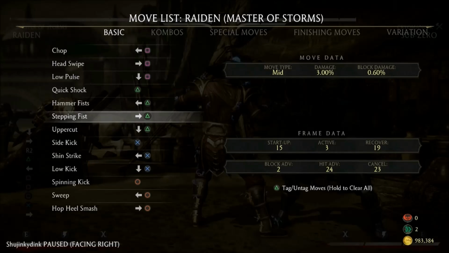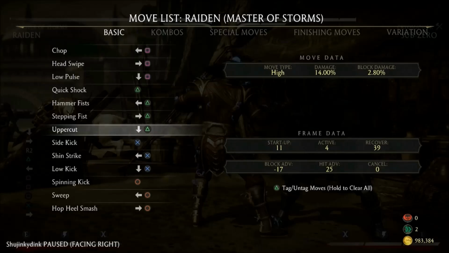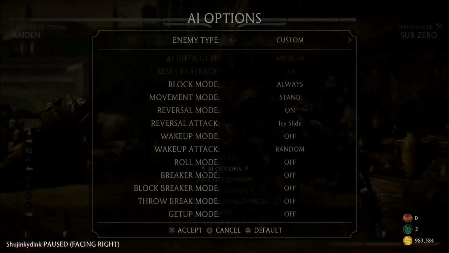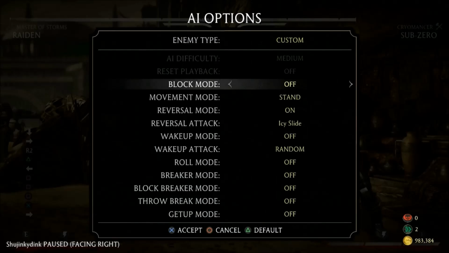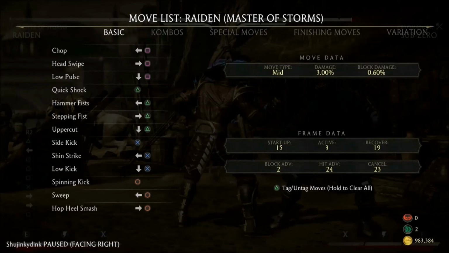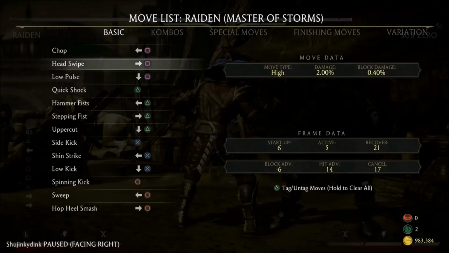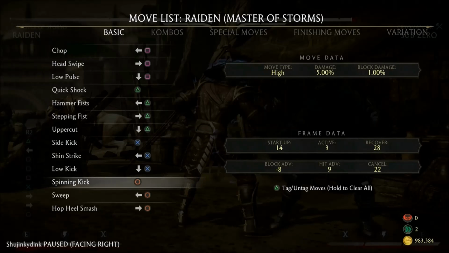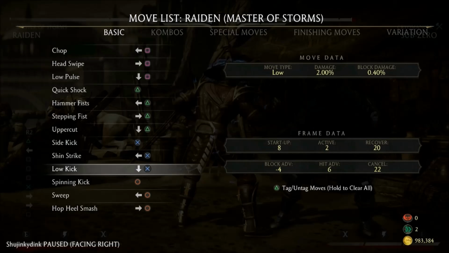So that's kind of startup frames, block advantage, and then there's hit advantage as well, which is if I actually hit him with a move, which you're almost always going to get a guaranteed move afterwards. So if I do forward 1, if I hit him, I have 14 frames to do whatever I want. Basically, if you get hit by something, just block afterwards. Don't try and reverse, because there's very little times where you would have less hit advantage.